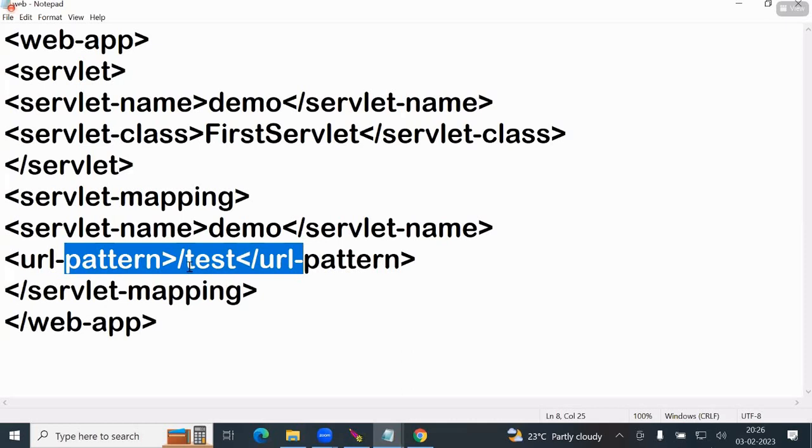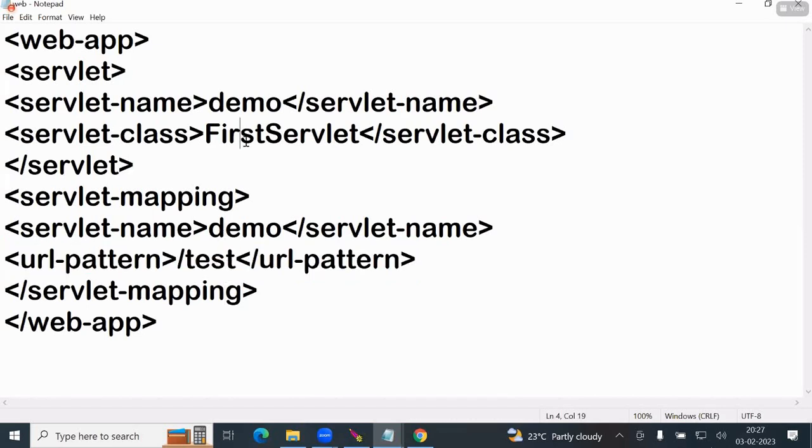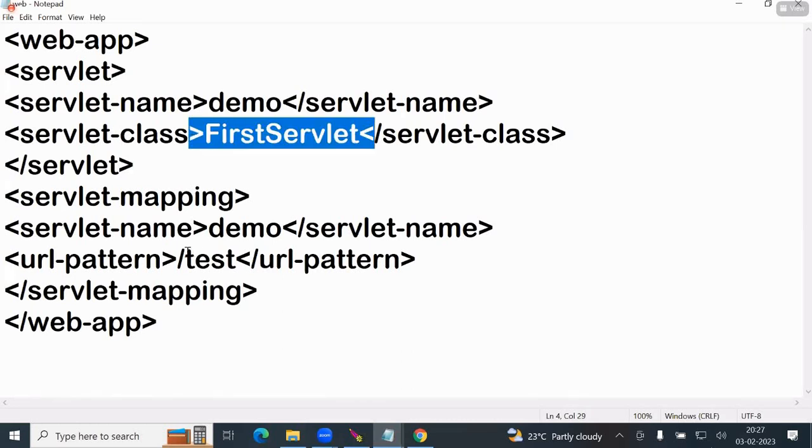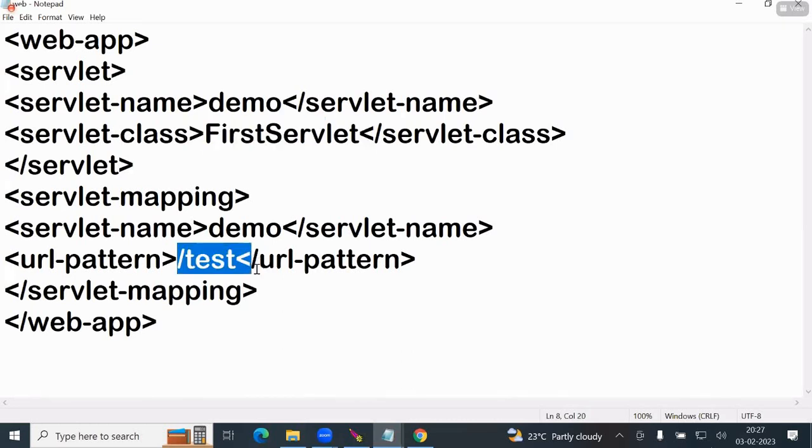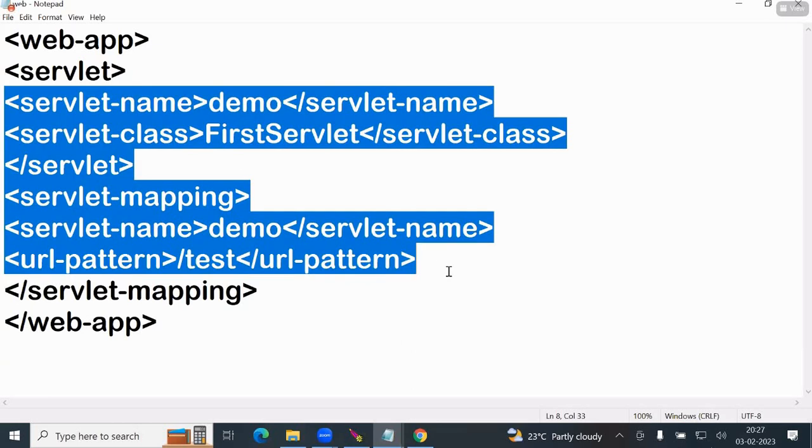That means people access the first servlet through test. But test means first servlet. Test is associated with demo, associated with first servlet. The Java programmer knows first servlet. Users know test. The deployer knows everything, so the deployer is a mediator.